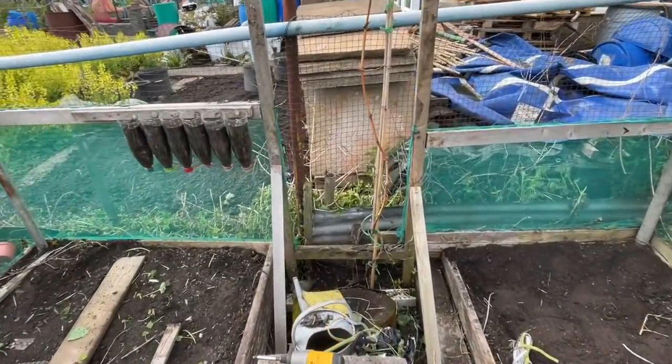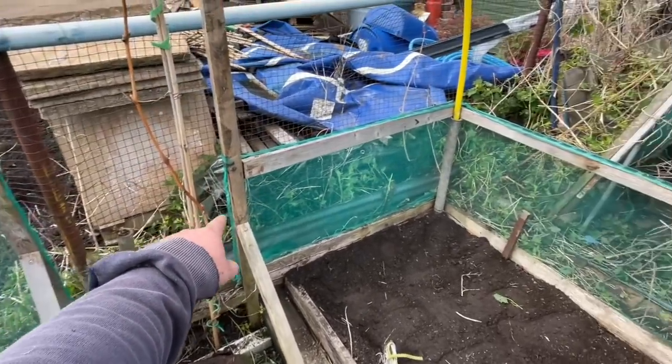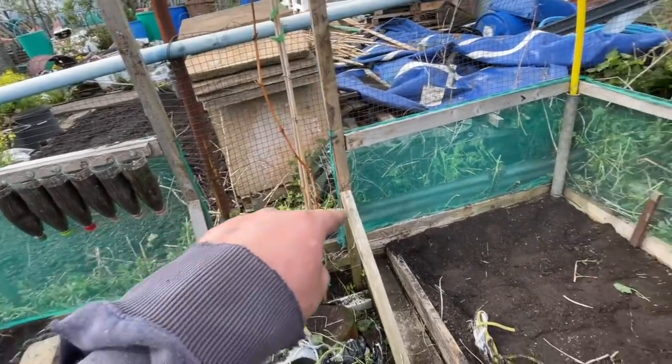Stung my hands all over, but never mind. I'm going to put some weed killer down there, down the back, just to tame that, and also down the side there. I already gave it a spray the other day, and you can see it has made a difference, but I just want to get right down to the base as well.